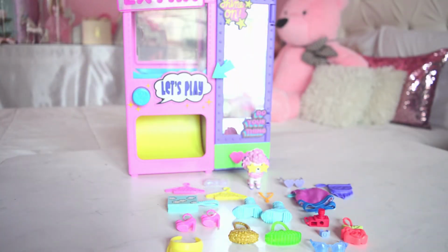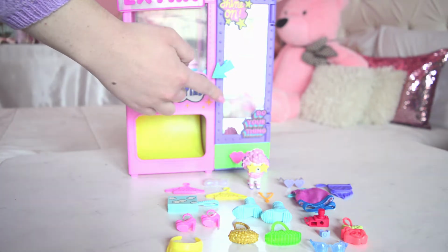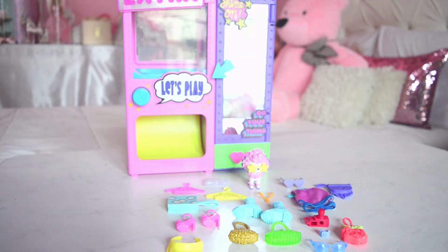Okay, so I've taken everything off the packaging and my first thoughts, well, first of all, this is very pretty, and second of all, it's so hard to unbox. Like, I'm not even kidding. I feel like the packaging is a bit extreme. There was tape everywhere, even here where you're supposed to open it, and I had to spend hours just removing tape. But anyway, let's start with an overview of all the accessories this fabulous playset comes with.